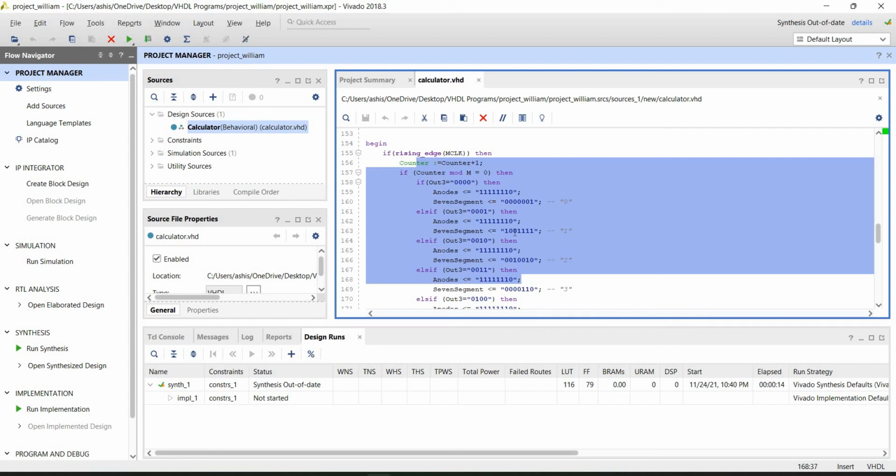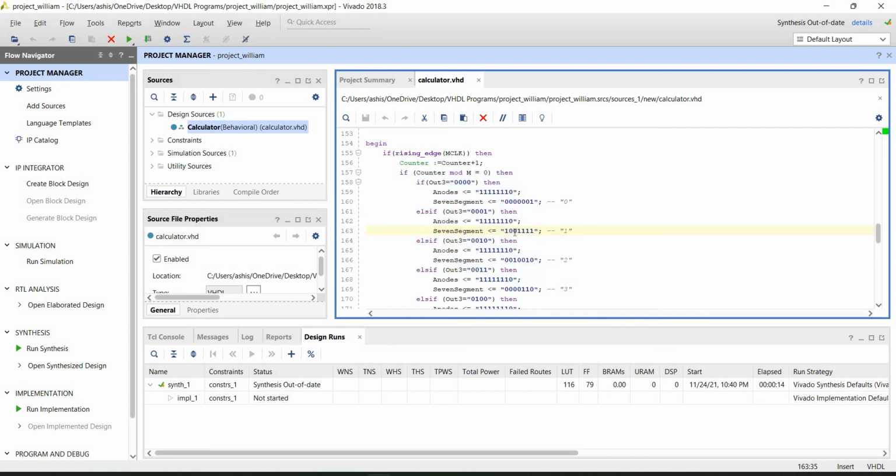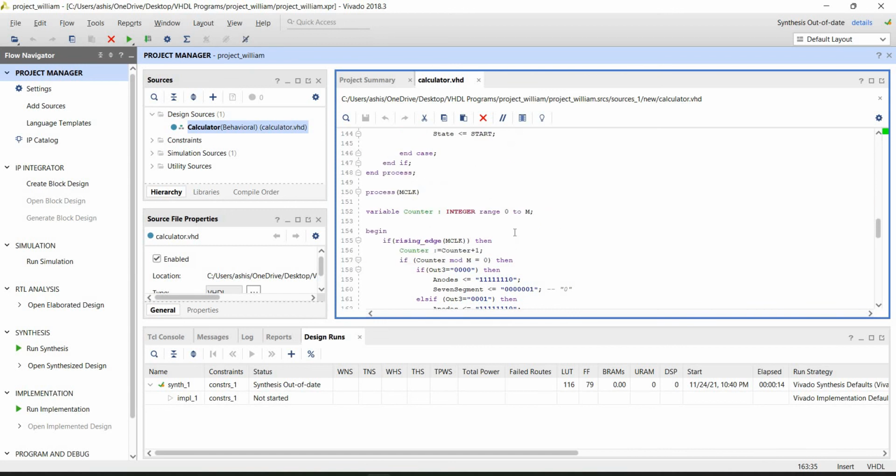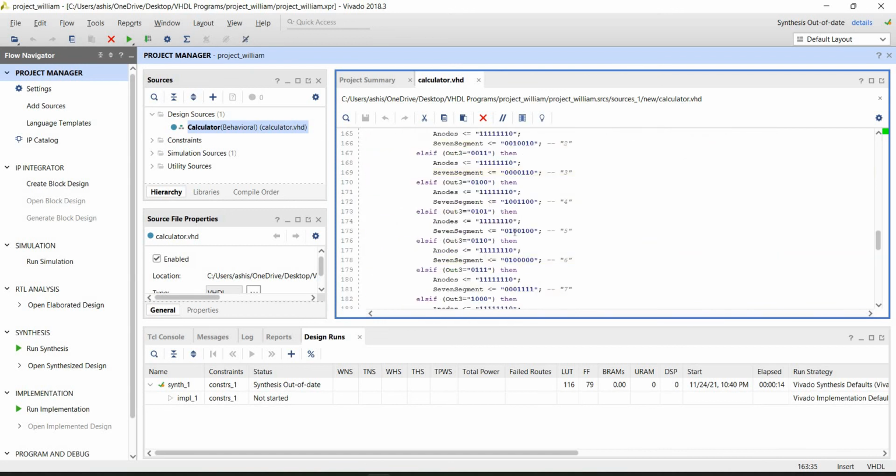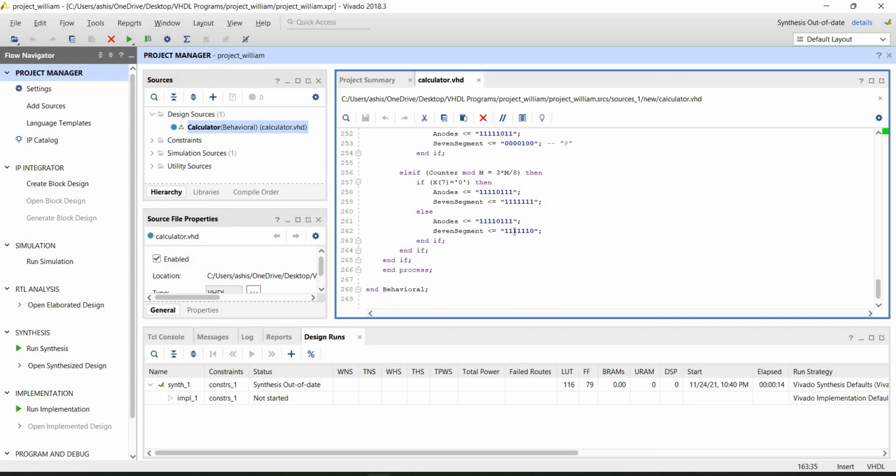So this particular block is converting the data into the 7 segment display. In this case you can see the numbers are mentioned, which number is going to be represented. So all this block is going to concentrate on the implementation on the 7 segment display.